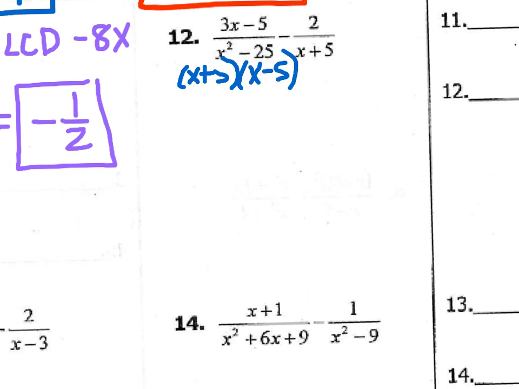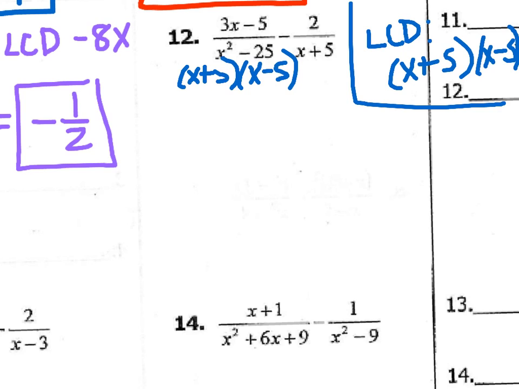So in order to figure out the LCD, the first thing I did was factor. And we spent a lot of time in class on this. I know our only two factors in our LCD are x plus 5, x minus 5. And if I look, neither of those have an exponent higher than 1. So that would just be my LCD. And on the test, you guys, definitely write that down. That's telling me when I'm grading it that you are on the right track. It's also helping you out in knowing exactly what to do.